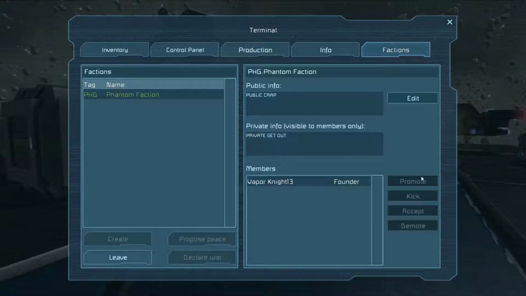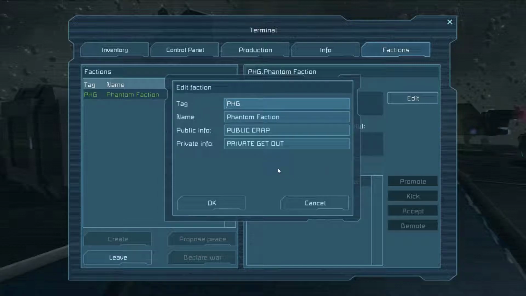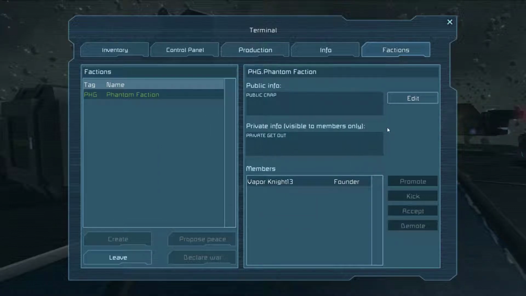Anyways, so you can, of course, promote people, demote people. Again, I don't know how the ranks work completely. Private info and public info, apparently, I don't know, wait. Private info you can't edit, and yet public info you can. What? Oh, okay, no, never mind, sorry guys. The edit button is for everything, okay. That's something I didn't know. Yeah. So, yeah, that's pretty much it.